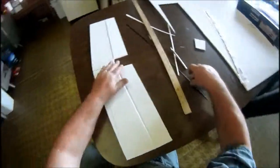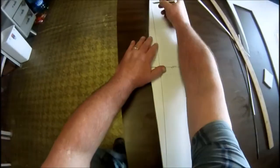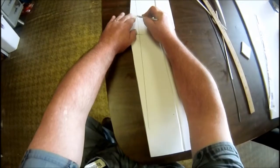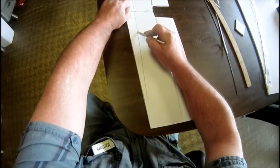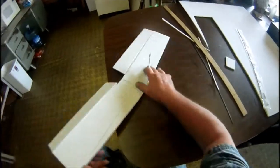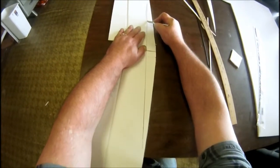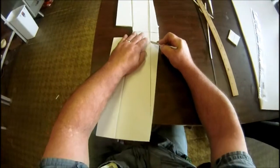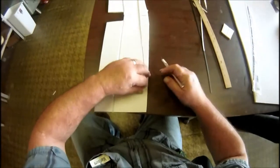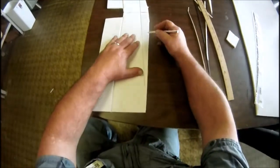Now what I do is the same thing as I did to my hinge. I want to cut this out. This time I want to stay a little closer to this line. I don't want such a big gap in there, so I'm going to stay like a 1/16 away from it, and angle a little bit. Sixteenth away or so. Angle my knife. And I'm not going all the way through the paper. I'm only going down, and as you can see, you can pull this out. Now I've got somewhere to put my rod.